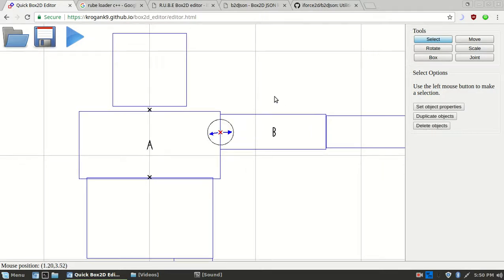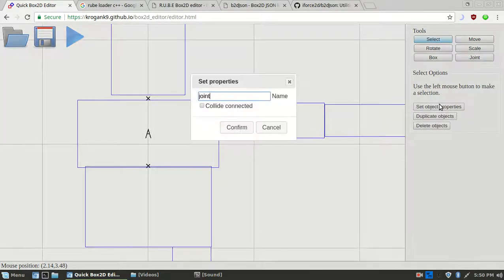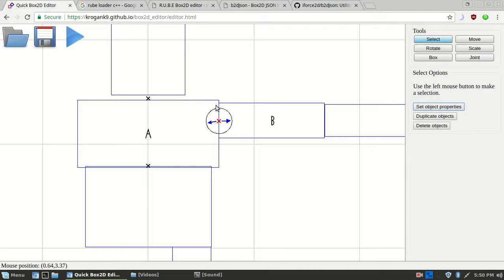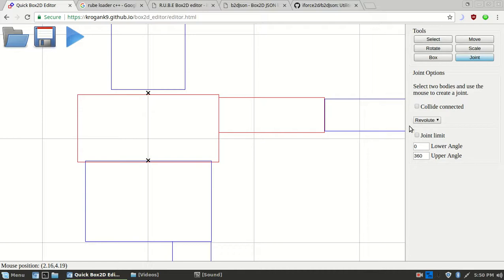So we got a joint here. Looks good, but I actually want to, let me see, cancel. Alright, so yeah, you can set a joint limit. I created this body first, so it'll automatically be body A when I select both of them in one selection.